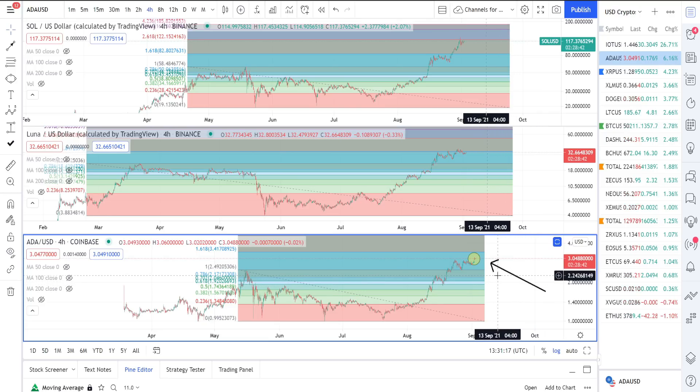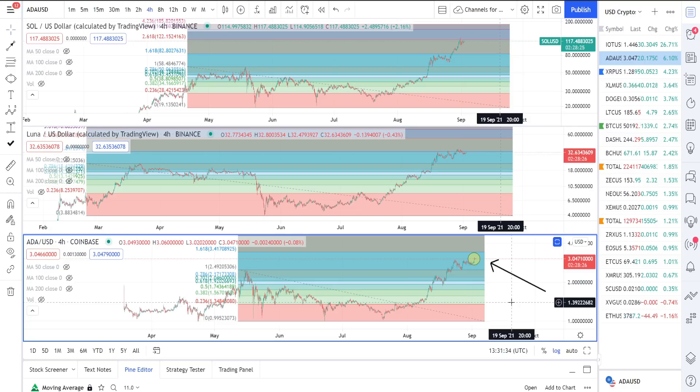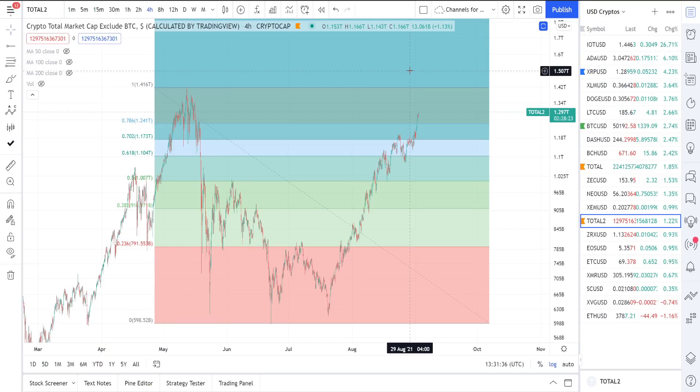One of the exciting things that happened last night was that Cardano did break above three dollars. So of our leader group that we've been following — Solana, Luna, and Cardano — all three of them have now broken into new highs from those set back on August 23rd, with Cardano sitting at three dollars and four cents right now as I'm recording. As I always talk about, this is very much a rotating market, so I don't expect them to be the leaders forever — the end is closer for those in my opinion than just the beginning.